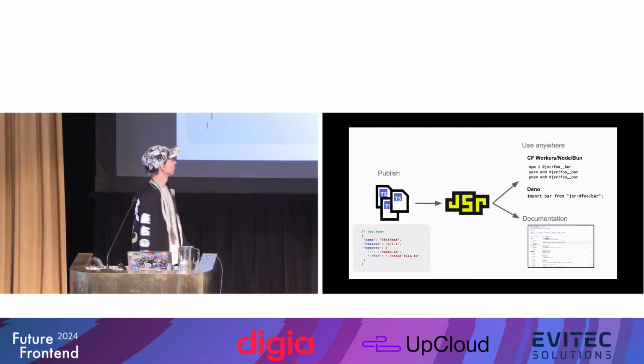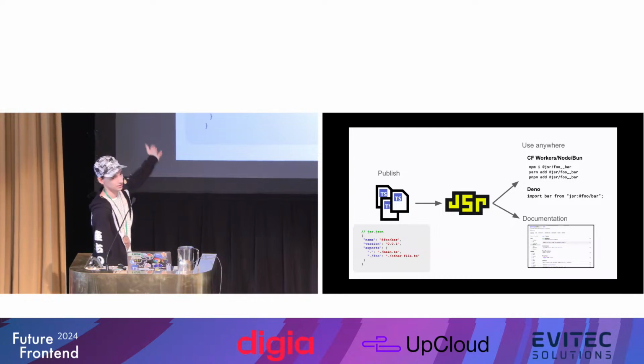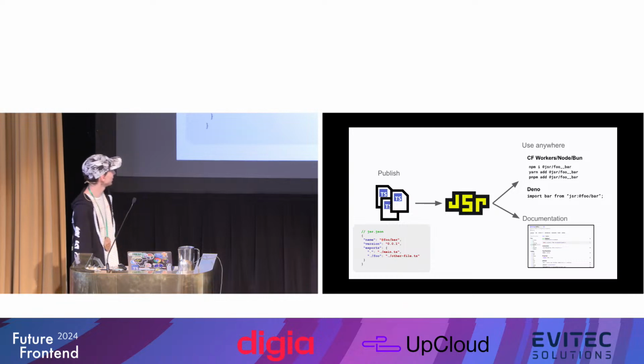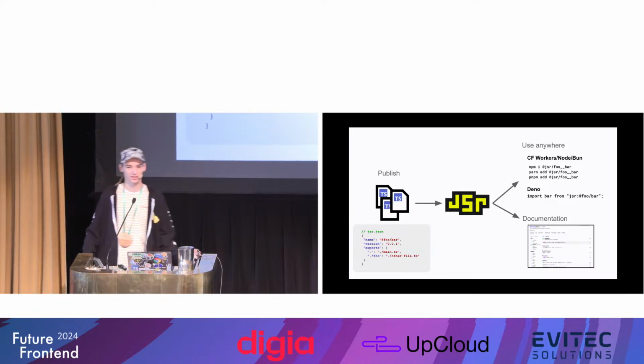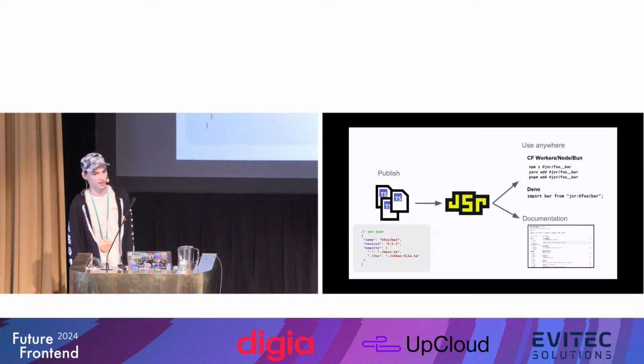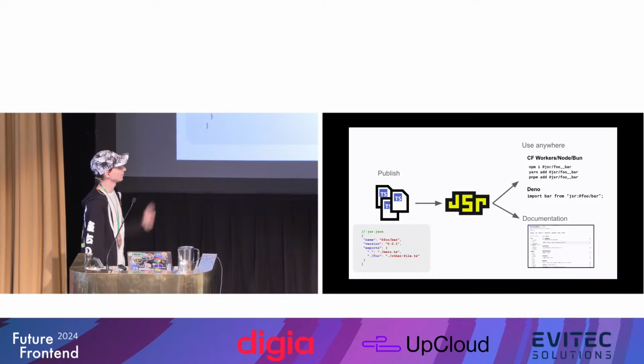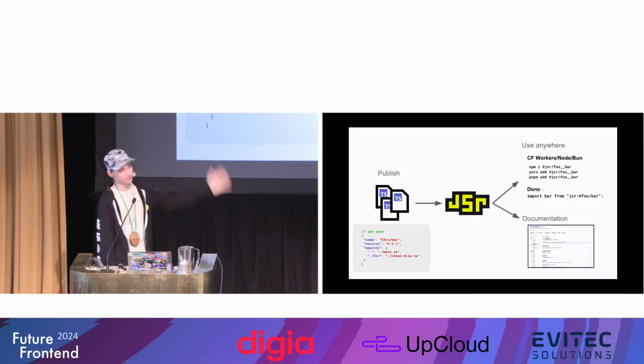So it looks like this. You're writing some TypeScript files. You write a little jsr.json file. This is like your package manifest. It has a name. It has a version. It has some exports. But there's no import, require, and types in these exports. These are just very simple name in your import specifier to file mappings. And then it goes into JSR. And then JSR will generate a bunch of things from that.